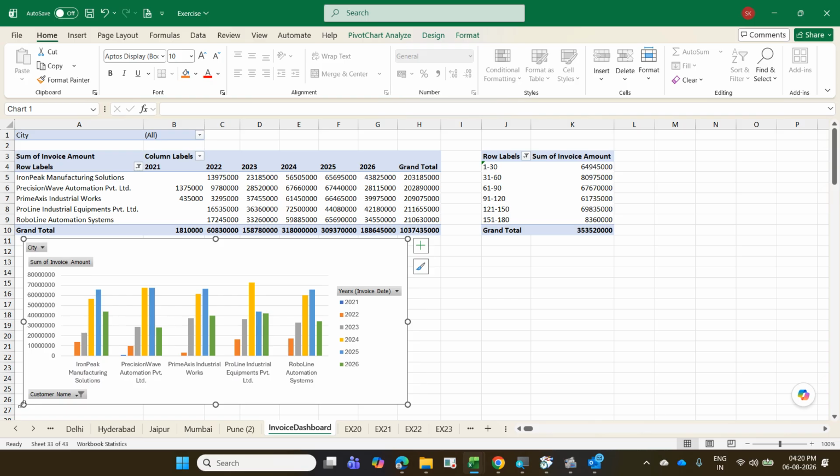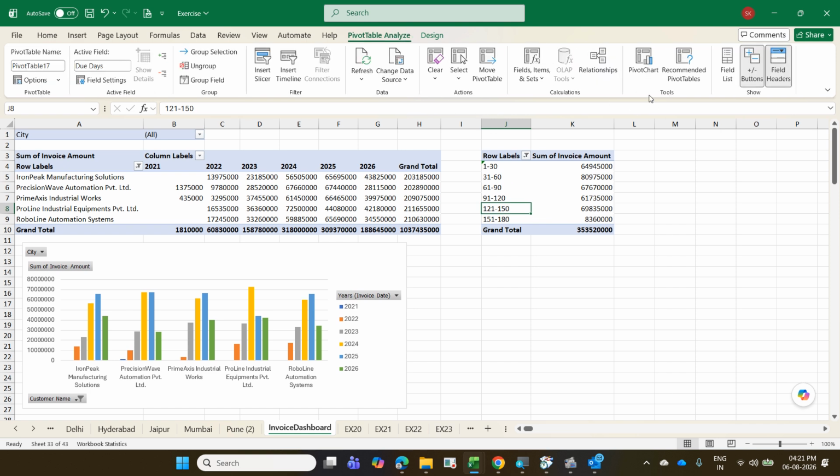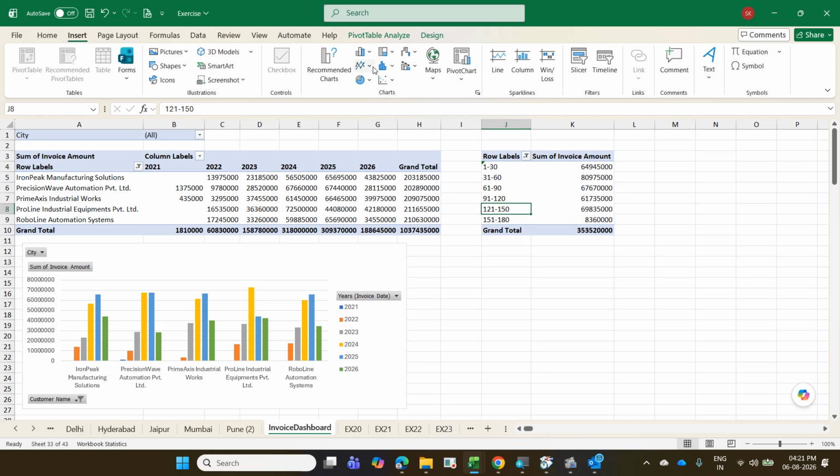Now place the cursor on the second table. For this I want another chart. Second table, I want one more chart here. Analyze, pivot chart. Or you can go to insert. Insert, you can select some chart: line chart, pie chart, bar chart, column chart. Or go to pivot table, analyze, pivot chart. What chart do I want? Let us say a pie chart.